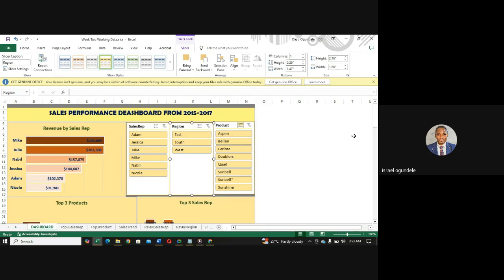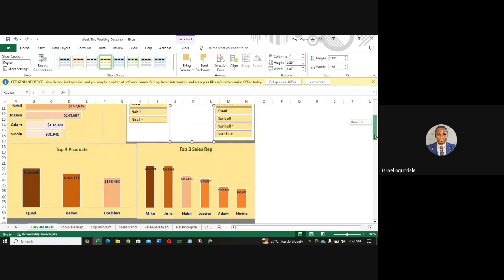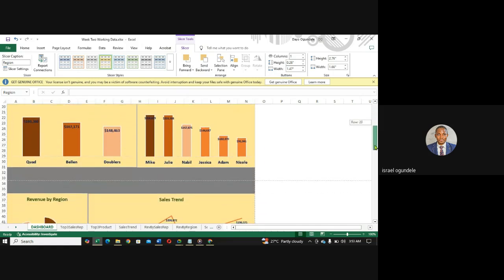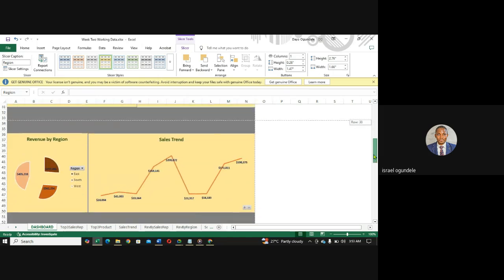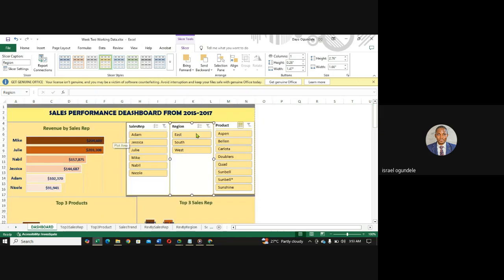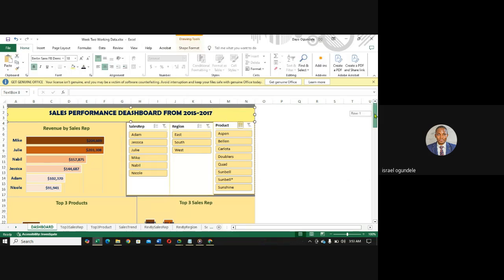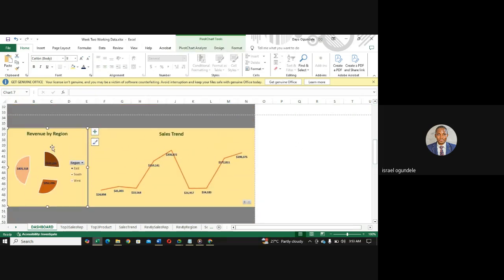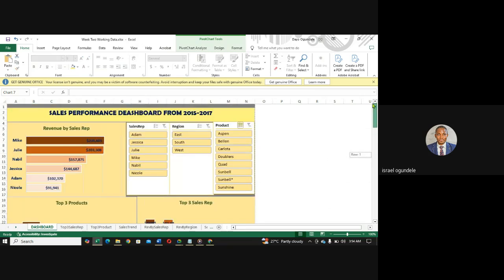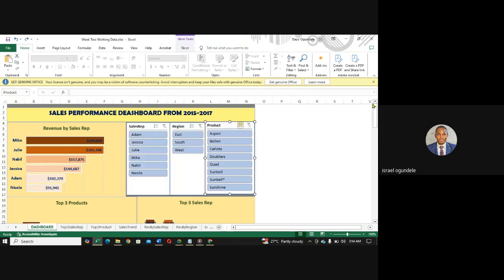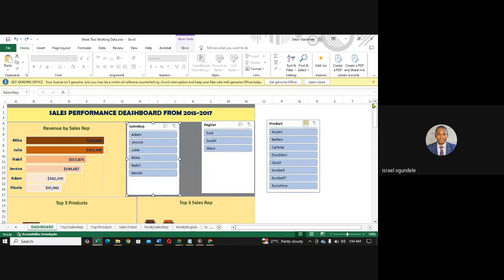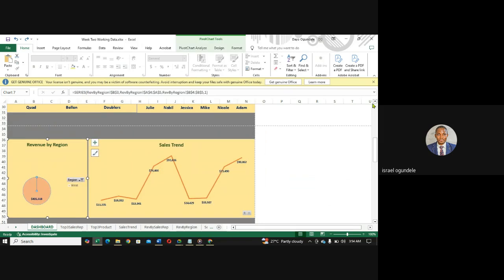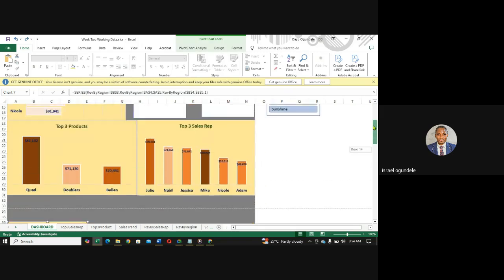Let me see. Oh, why is this scattered? Something has happened. Let me look at it properly to be sure. Okay, I think it's the filtering.